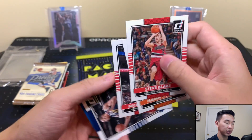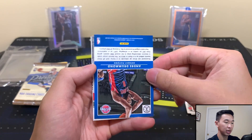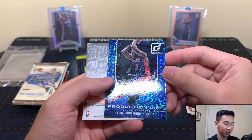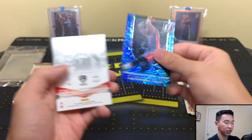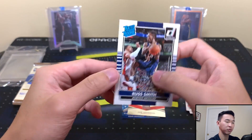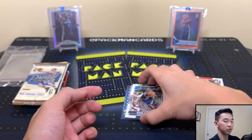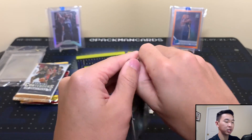Here's our base - nothing too crazy. We have Andre Drummond. Don't be fooled by a backwards card in this product - fool me once but not twice. We have a Joe Johnson Elite. Nothing too crazy in this one - there are 24 packs per box I believe. Then Russ Smith is our rated rookie, back when they didn't actually have photo shoot pictures.